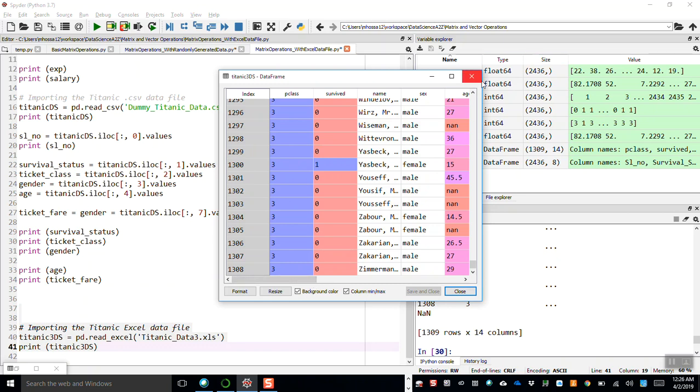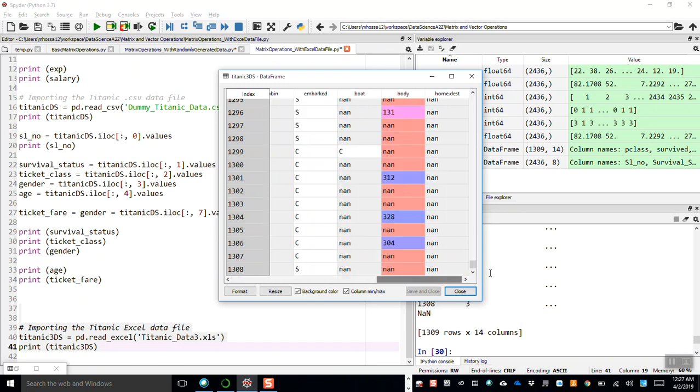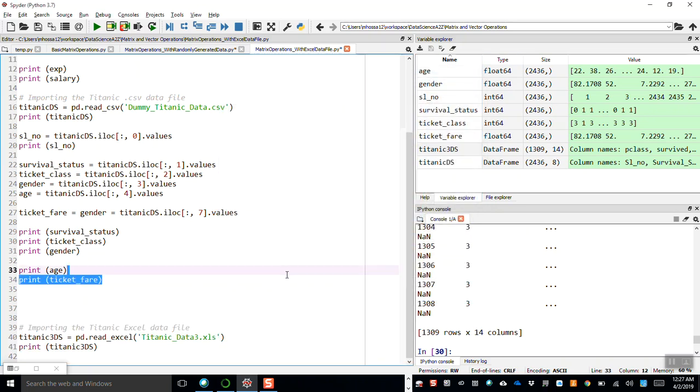It is showing 1308 because the first row was used for the titles of the columns, and it has 14 columns.